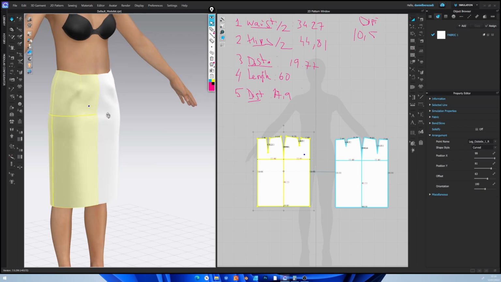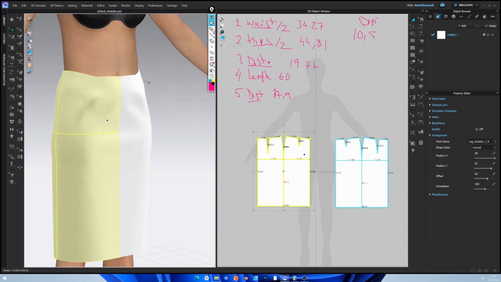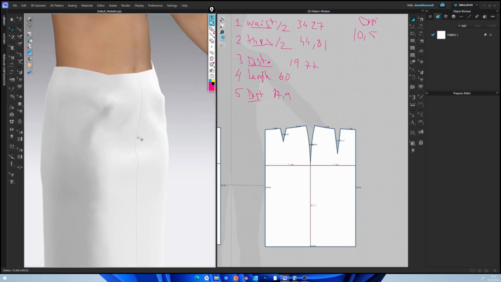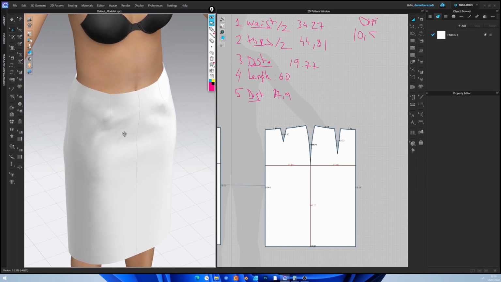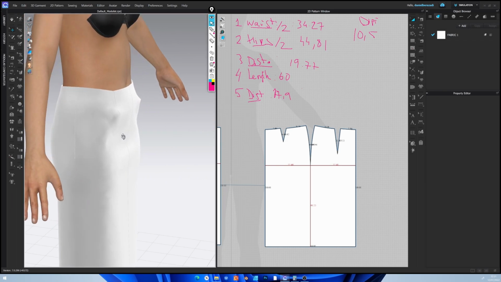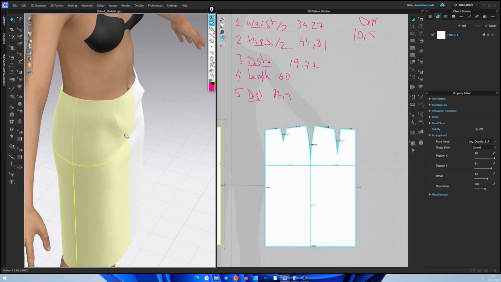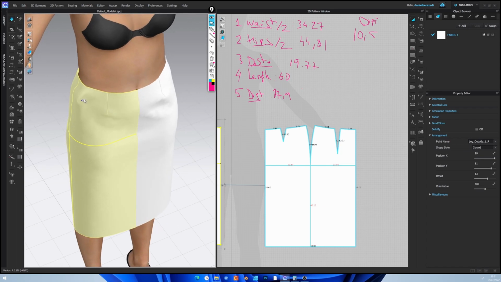In the front, there's an issue. And that's exactly what I meant with how the different bodies will react different to how we have constructed the shape. So obviously no. What's happening here is this person lacks volume in this area, and that's why it looks like there's excess of fabric. If you start simulating and you pinch, you will see that if you had more volume here, the dart will look fine. Or if you start pulling, you will see that the dart gets better. That means that there's excess of fabric.